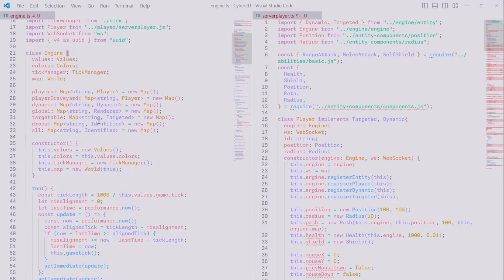Let's just check this is all correct. Dynamic, we added that. Render target drops. I might need to make a class, maybe a drops class, like a drop object. And then an all, that's just identified.